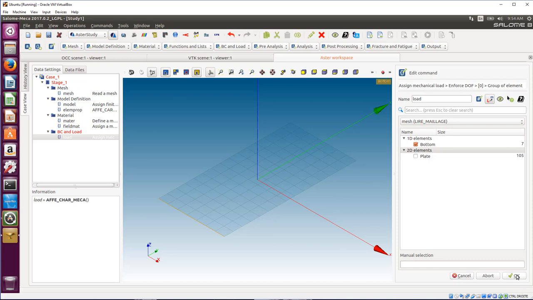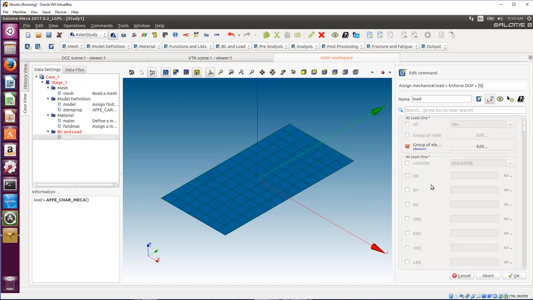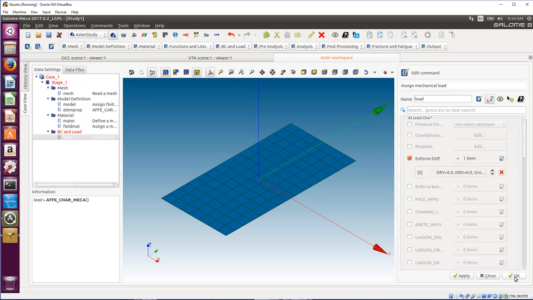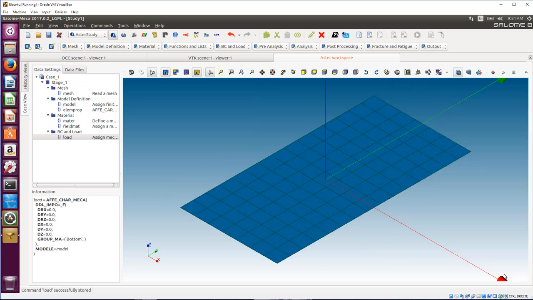Okay, and okay, let's fix the 6 degrees of freedom here.